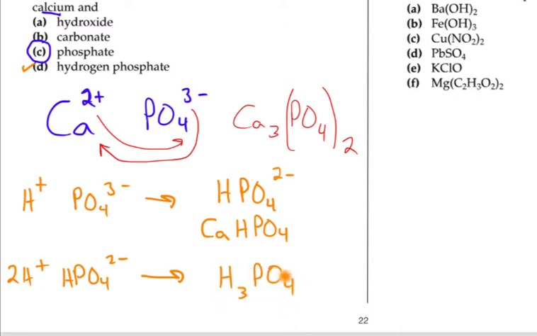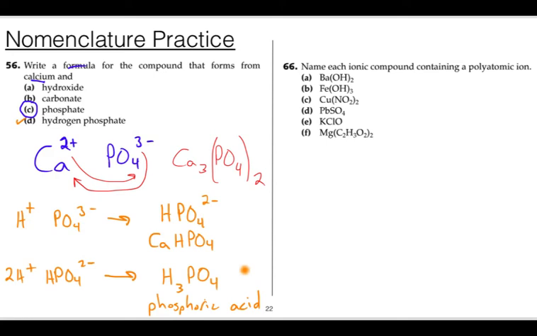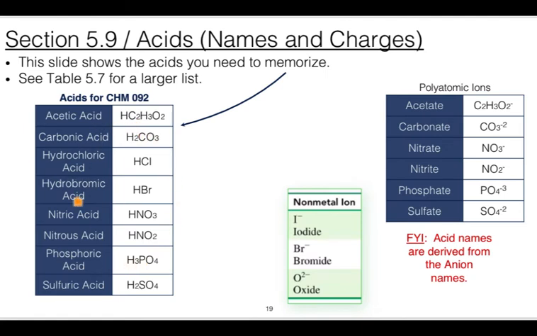But what I want you to notice is that we don't use this hydrogen name now in the name. This is actually called phosphoric acid. Now, we didn't do any kind of elaborate set of nomenclature rules for the acids. Basically, what you just need to know is a set of common or important acids. And there's phosphate or phosphoric acid right there. And in the video I did talk about how you can add protons here to form these different acids, and then there's this change in the ending on the name. A phosphate goes to phosphoric acid.